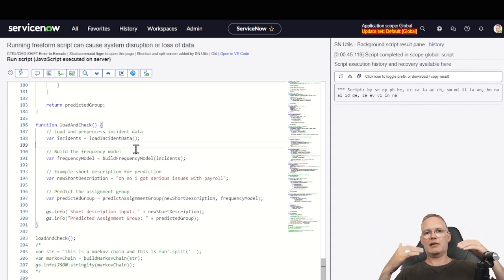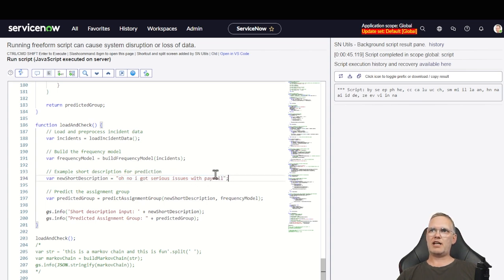And you have to make a little sort of tricky code where you make a scoring system. So you say, okay, if these words, oh no, I got serious issues with payroll, you look at where in the chain this occurs. All of these words occur most, and you sort of rank them, and the one with the most points is going to that parameter. So you just sort of go back, right? I'm not going to show the function. It's a bit complicated to explain everything. We have to move on, but I'll show you.